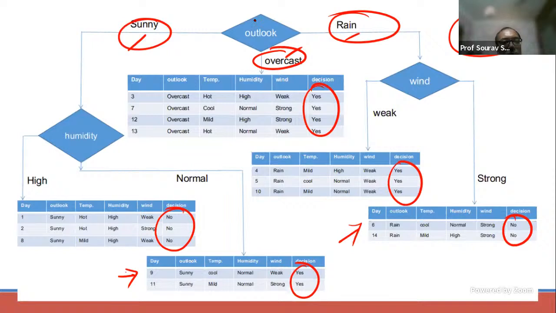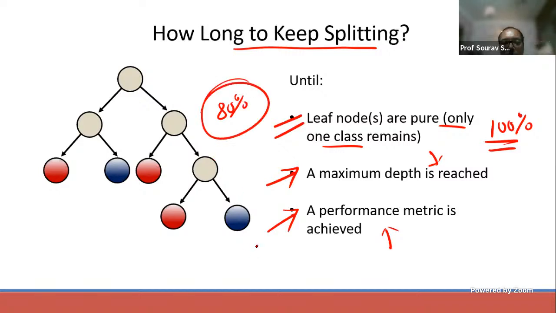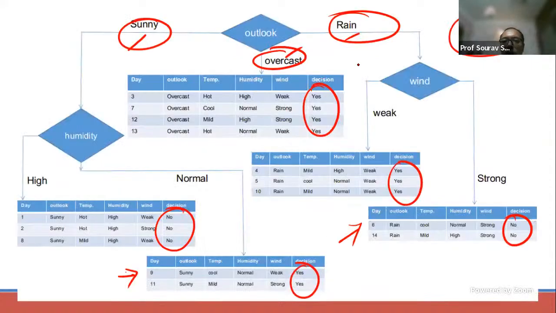The other strategy could be that I look into some kind of a performance metric. And in this configuration, because my leaf nodes are completely pure or homogeneous, here I have 100% accuracy. 1 class remains, it's 100%. Here, maximum depth we have already discussed. Otherwise, this performance metric is achieved. So let's say I had given my performance metric as, let's say, 80% accuracy, I'm good. When we had done the first level of splitting, if you remember, it was 10 by 14, something around 72%. My performance metric is not reached. But when we split the sunny part of the record, our accuracy changed to 12 by 14, which is more like 86%. I reached my performance metric and I'm good. So the third part, this particular part, I probably won't have split it because I have reached the performance metric.